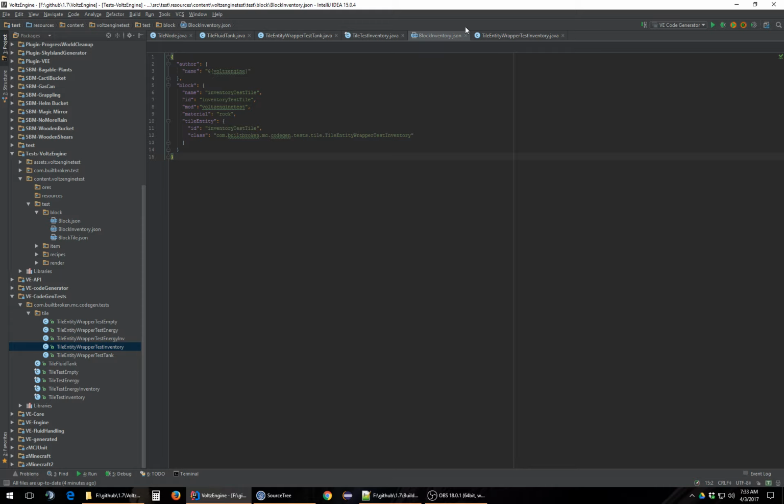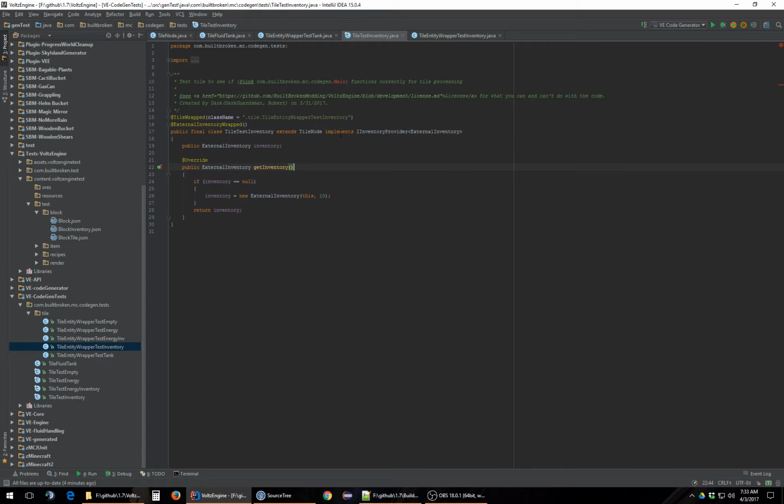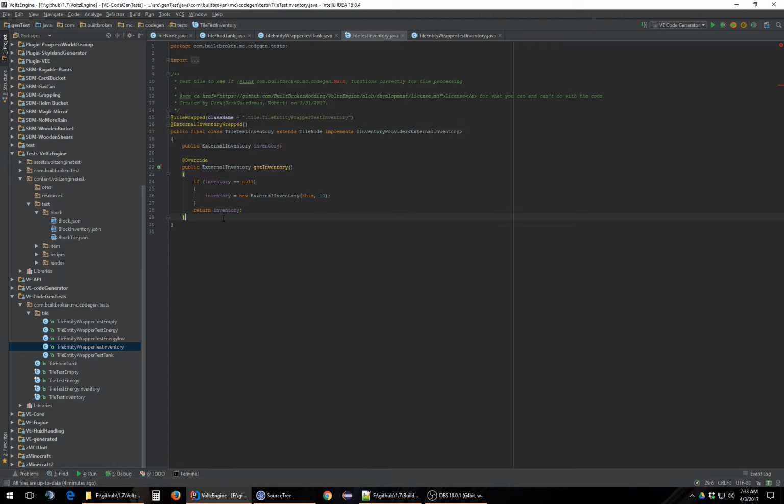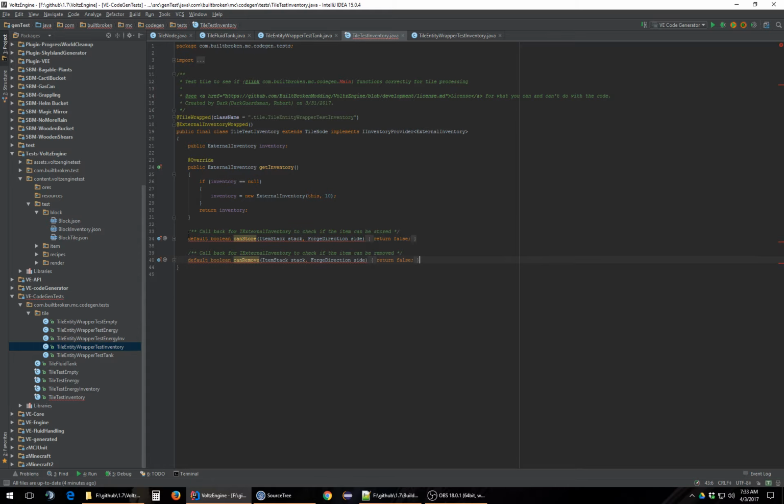So this is set up here. This will run. I do need to add some more code to this, or it will not function. We just pretty much want to return true on both of these methods here, because we don't care what's actually stored in here. I could add a GUI to this really quickly too, and it'd function perfectly fine.